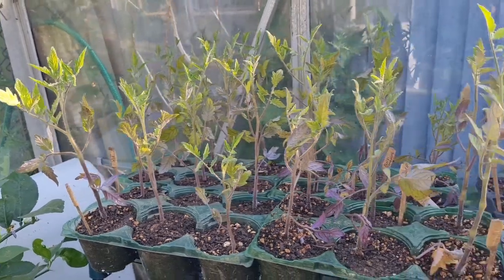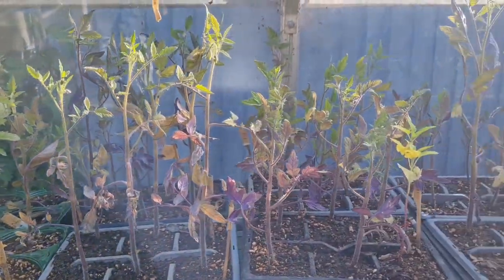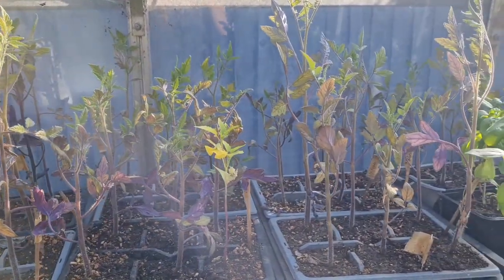Slightly different, yeah. And I would say I didn't start these as early as last year's, but my hope was they were just going to catch up. Instead, they're just looking incredibly sad. In fact, someone, bless them, commented on my video last week that these are the worst looking tomatoes they've ever seen, and I'll be lucky to get a tomato from them. But I'm not losing faith. I have 65 tomatoes here, I think, ish.